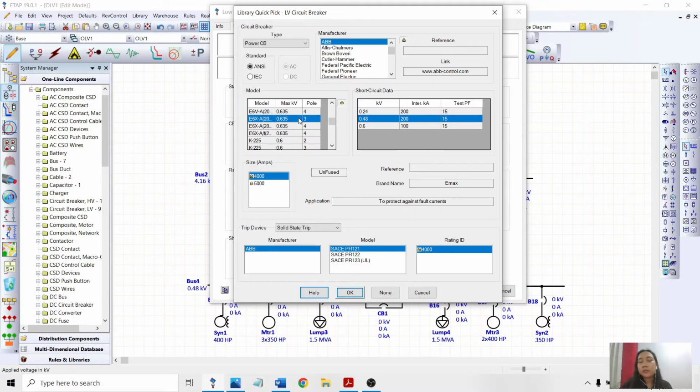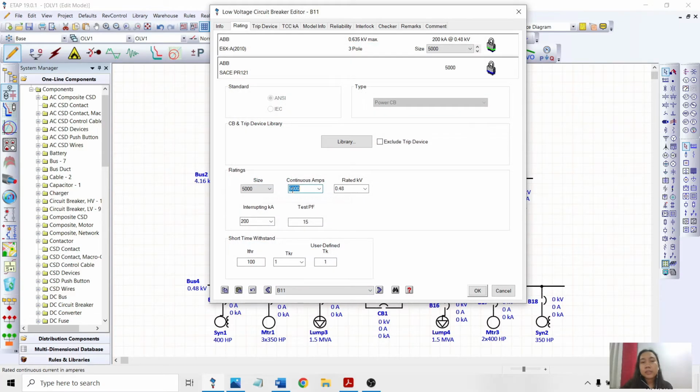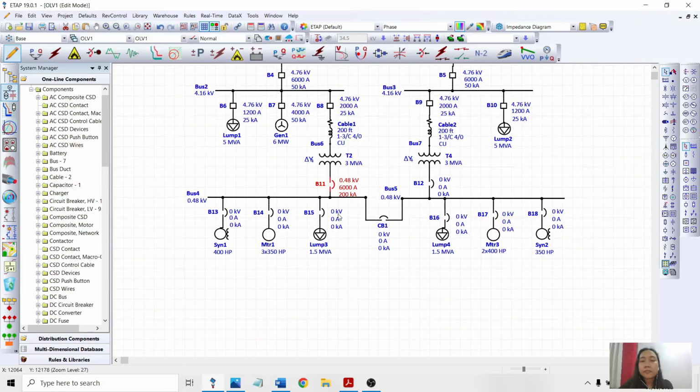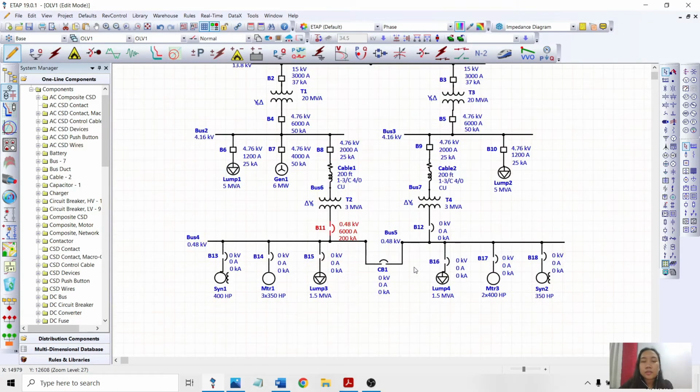But upon searching, we don't see any 6,000 ampere for the continuous, for the size of the breaker itself. So we will just choose the highest one, then click OK. Then manually type the needed continuous amp based on what we manually computed. Then click OK. Then after this, just repeat the process for all the other low voltage circuit breakers.